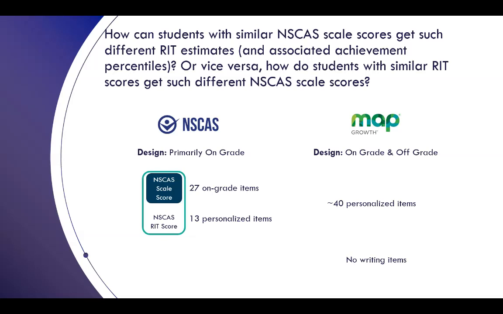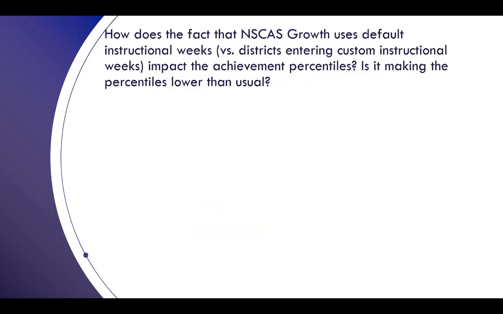Note one exception: NSCAS Growth writing skills items are not used to calculate estimated reading RIT scores because MAP Growth reading does not measure writing. Thus, if a student performs very well on the NSCAS Growth writing skills items, the RIT score may not reflect the same strength. Such a comparison is similar to comparing ELA scores to MAP Growth reading scores in the past. We're still getting both scores. We just only have to do one administration.